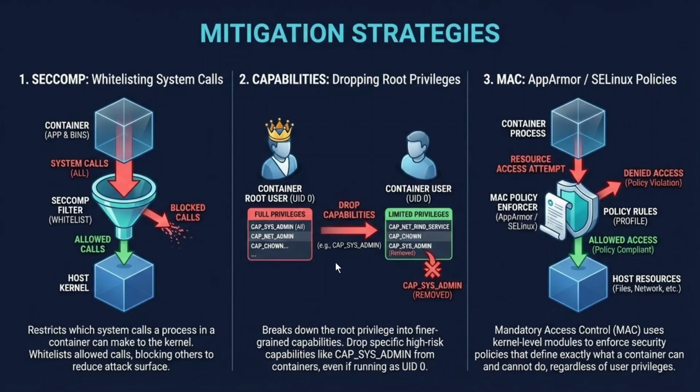The second strategy is capability restriction. A user or thread can have root privileges or admin privileges inside a container, but the same user only has general privileges outside the container in the host system. This further limits a thread from making any harmful changes to the host system.